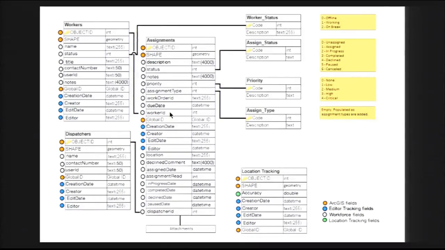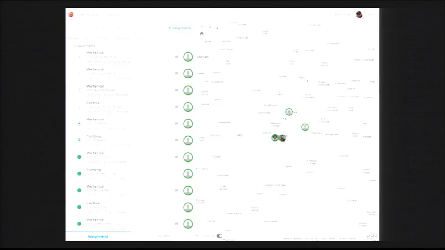And for the street cut one, we have districts for the 3 inspectors, so we know which district they were in based on their location, so we used that to decide who to assign it to. Here's a screenshot. I'm actually going to go do a demo of this since I have the time.